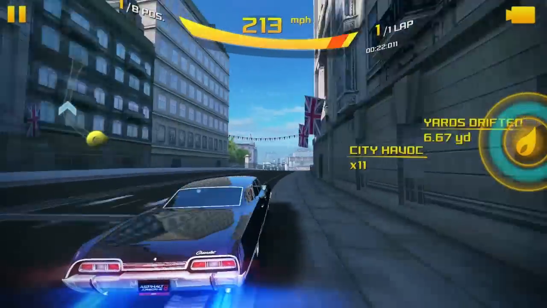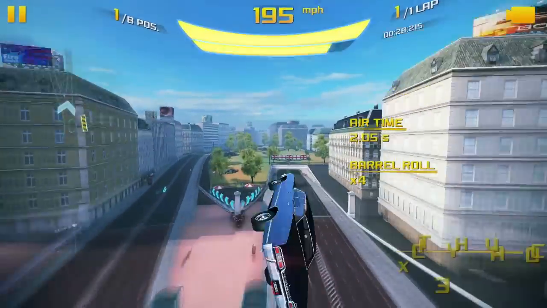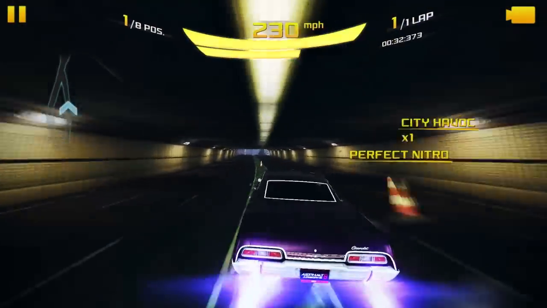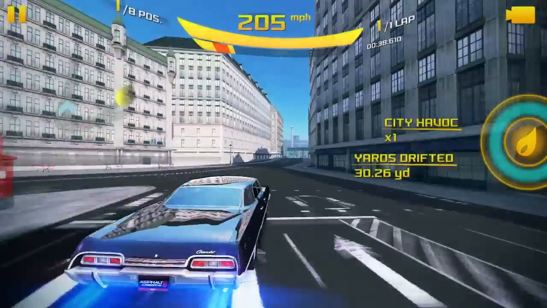And you can never hit the side either, or else you will run out of nitro and not get perfect runs. Needless to say, this took quite a few tries for me, and here you had to get a bunch of barrel rolls, or else you wouldn't have full nitro through this section, in which you had to get another perfect run.